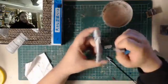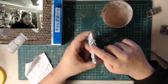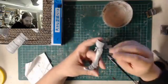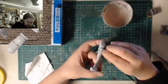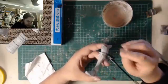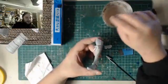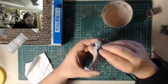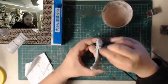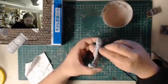Another mistake I made was I dropped this bit and this bit of bow just snapped off, lost, don't know where it went. And I was like, Jesus. I'm thinking, can I get away with displaying it with no bow? No, I can't. It'll stand out that I broke it and couldn't be bothered to do anything about it. How I fixed it was I got some 1mm styrene. It's a bit thicker than the other bow, but it wasn't too noticeable. Sand it down a bit to a similar thickness, cut it to the same thickness and length and just super glued it in.